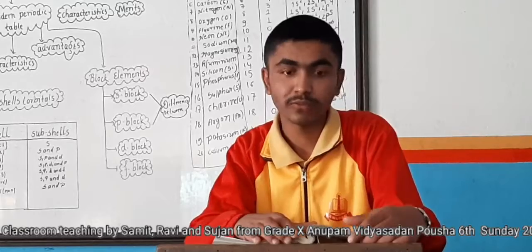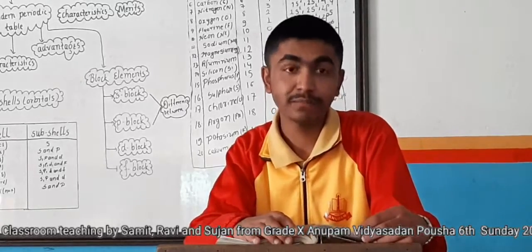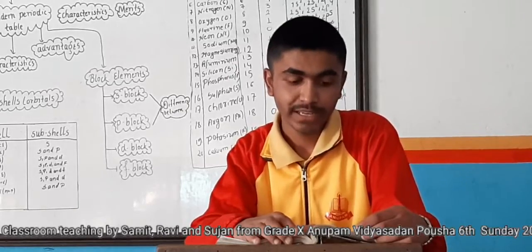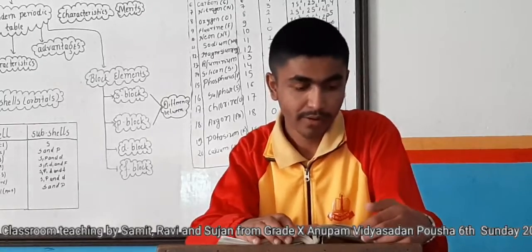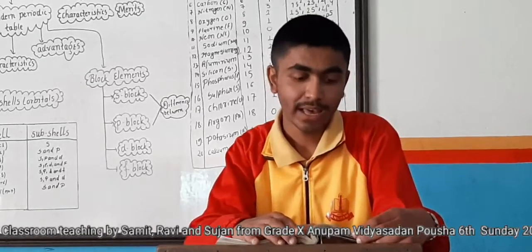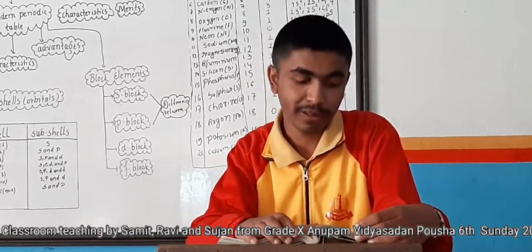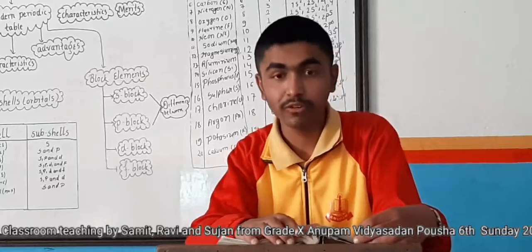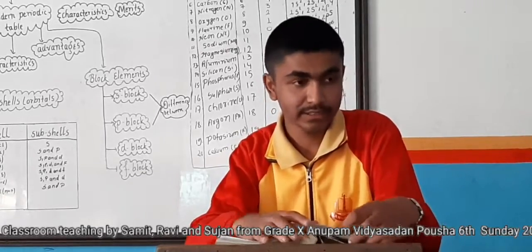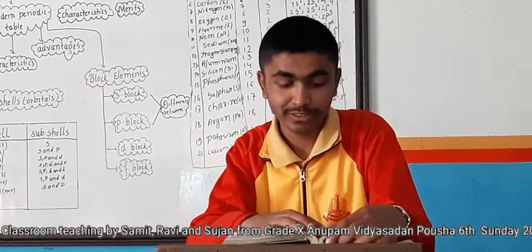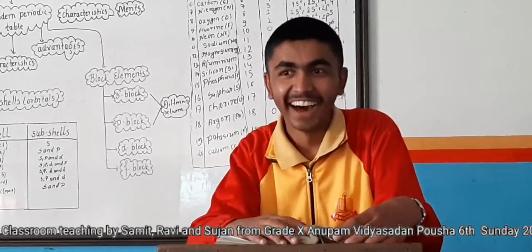Transition elements: the elements of group IB to VIIB are called transition elements. It can be said D block elements are transition elements. Hydrogen has 1 electron in the valence shell. It has an equal chance of giving the valence electron or taking part in electron transfer from one to another. Lanthanides and actinides are 2 series of inner transition elements, each having 14 elements.